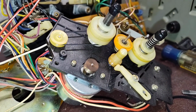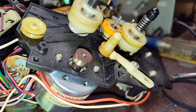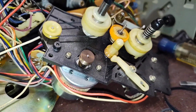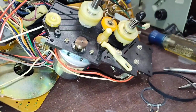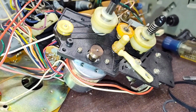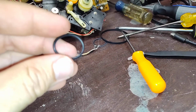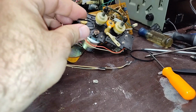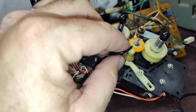Now, on addressing the belt, I used to use square belts on these things, but I found that actually a small round belt works better. It grips better, it doesn't have problems with traction, but Black Reel sells the belt kit, and they also use a round belt, so it's just a matter of slipping this in here.